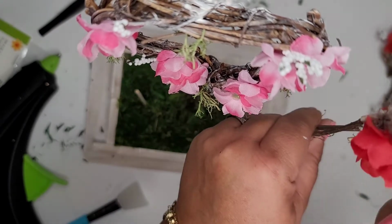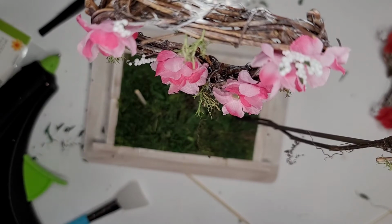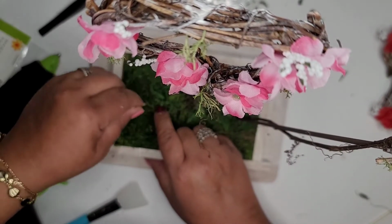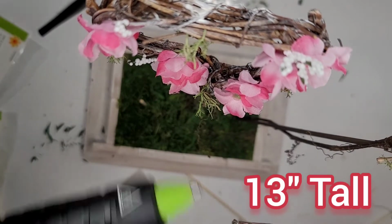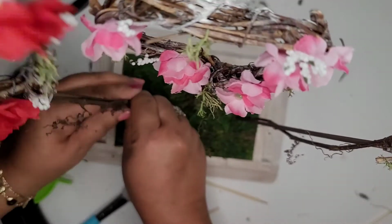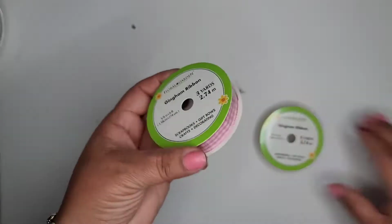So here I put my second one. And let me tell you, these little holes, oh my goodness. A lot better than fluorofoam, I think. I mean, you can see it. It took no time for these things to just stay there with a little bit of hot glue. Good glue, too.